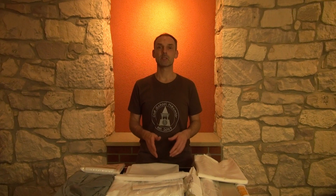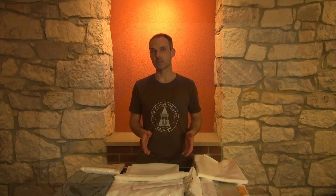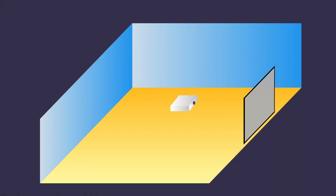Digital window decorations are very popular, and besides the projector and the videos, the projection surface plays an important role. Projecting videos in a window alone doesn't bring great success, because the light of the projector simply passes through the glass — there will be no image on the window and your visitors will not be impressed. To get the image on the window, you need a projection surface. Different materials can be used, but they can bring different results.